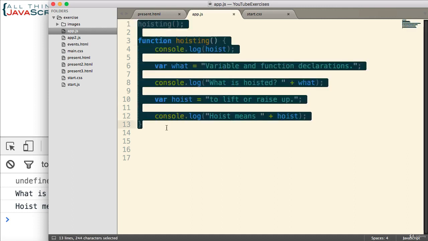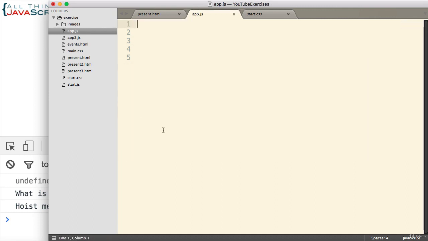All right, let me delete this and add another example. This time I'm going to create a function expression, not a function declaration, because I want to show you the difference. This function is simply going to log to the console the sum of two numbers. And those numbers are declared down here.